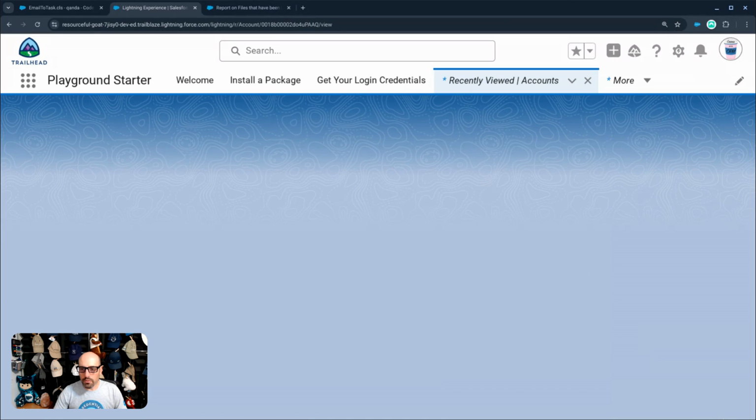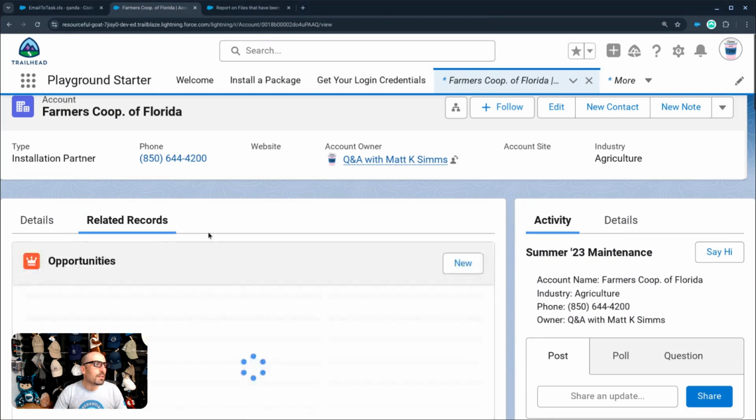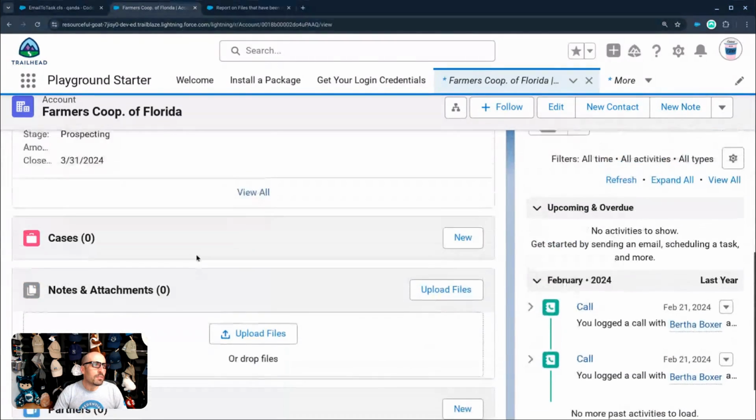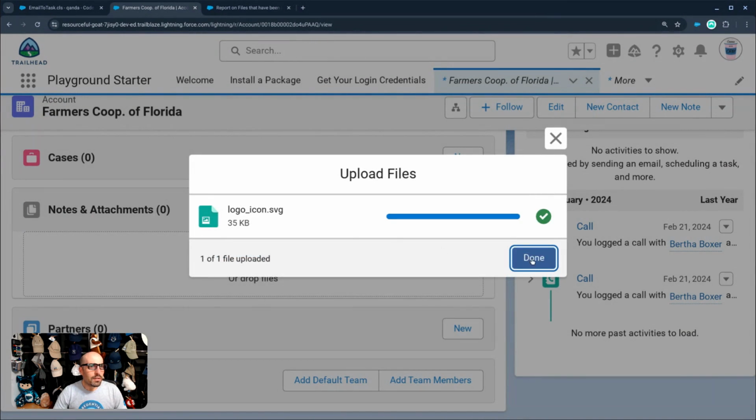Let's see if I can find something more interesting, but if not, we'll just upload that file, assuming this page loads, which it may not. That's okay. That happens sometimes. There we go. Let's go to related records and there's notes and attachments, but he said files, but I think this actually is set to upload file. I'm going to upload a file called logo icon svg. There we go. And done.